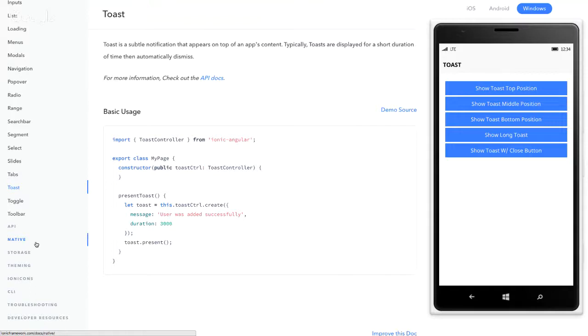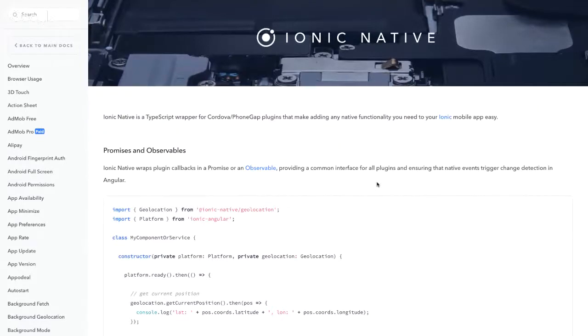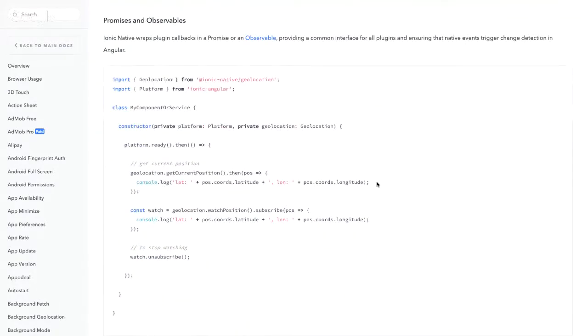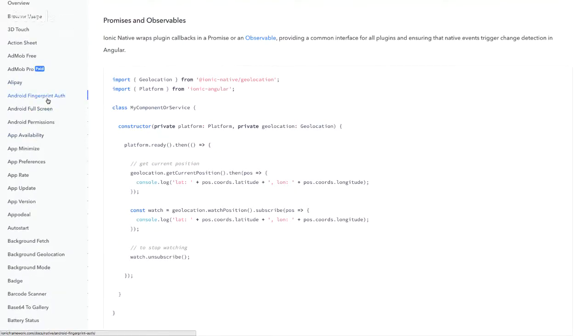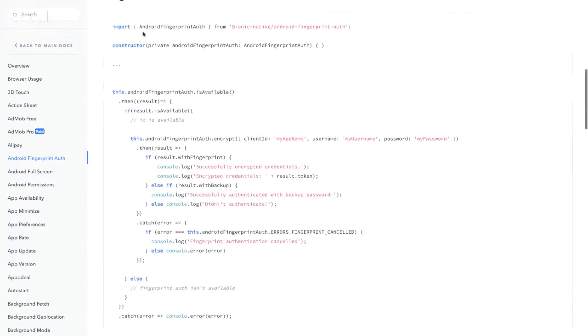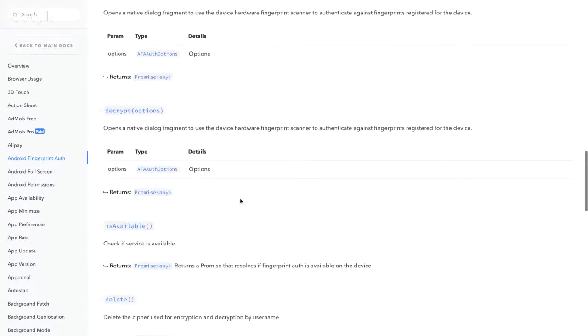They also have hooks into native functionality. These are provided by Cordova hooks, but the Ionic team has spent a lot of time going through and gathering up all the most used Cordova plugins, and they provided their own wrappers for them to make them insanely easy to use. So, for example, you can do fingerprint auth. It's as simple as importing the Cordova plugin, doing an install to install the Ionic native wrapper, and then it's really just as simple as importing the module and then using it. And all the documentation is really straightforward. It tells you all the methods that you need to use on it, any options, and it's really cool.